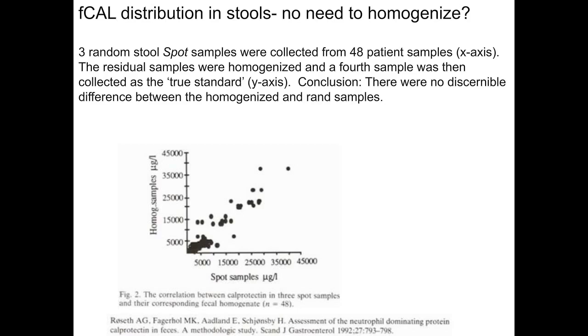That's a very good question, and we can answer that by looking at what happened in Europe, where more than 120 labs are now using this on their big machines, and contamination has not been an issue. And when you look at calprotectin, when it's being diluted the way it is before it goes into the machine, there is less bacteria and less contamination than in urine. So it is not an issue.